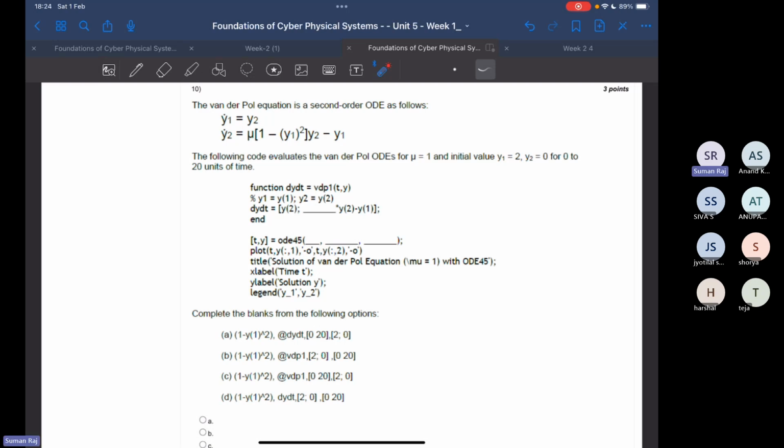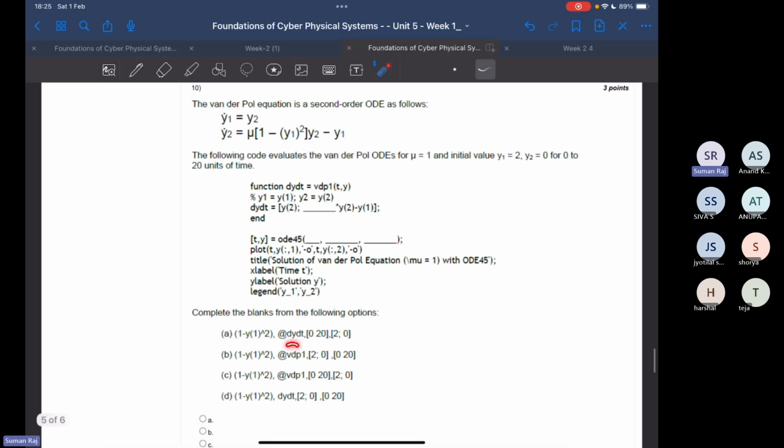So this is VDP1 that they have defined over here. They are trying to call that particular VDP1 over here. The first one, just to help you understand how these function parameters work, is going to be the name that you assign to that particular function, or basically what function you call. So that is going to be VDP1.